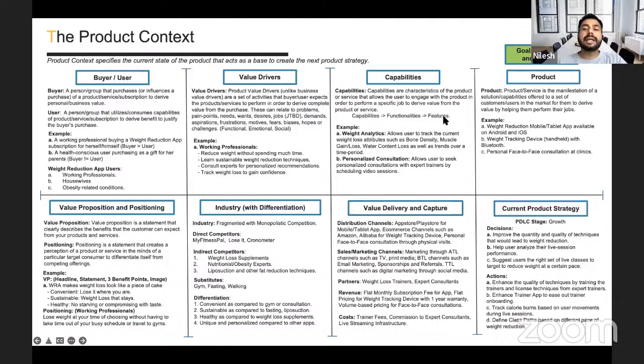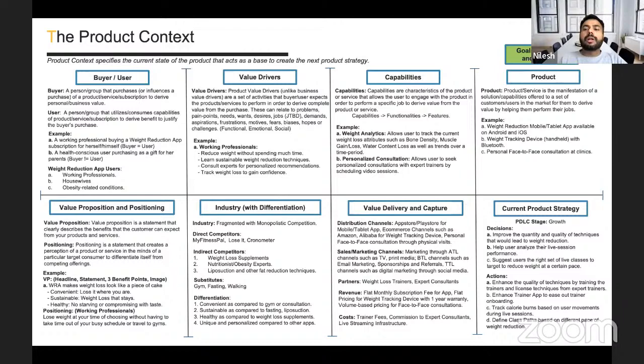Feature is, say I can download the chart of bone density, or I can change the duration. For example, I can change it for the last 1 year or last 2 years, and so on. So that is the actual feature basically. So your capability is weight analytics, your functionality is analytics for bone density, and your feature is the ability to download, the ability to export, ability to view by timeline, and so on.